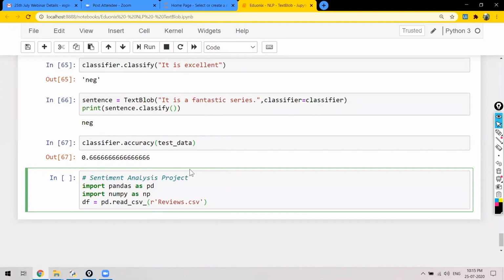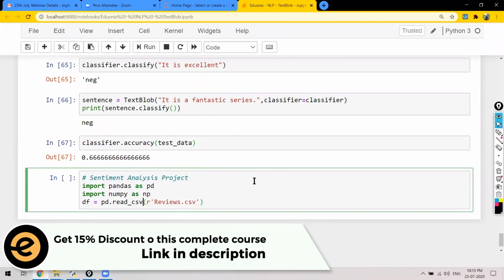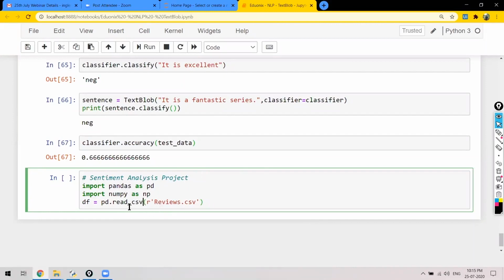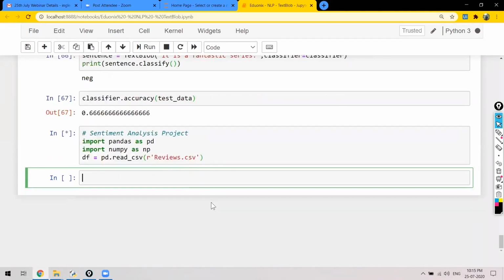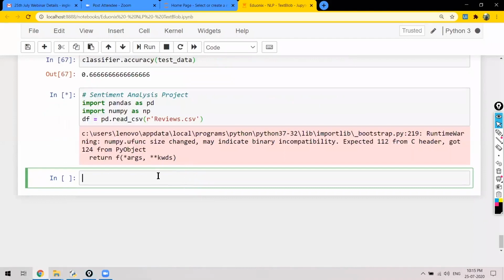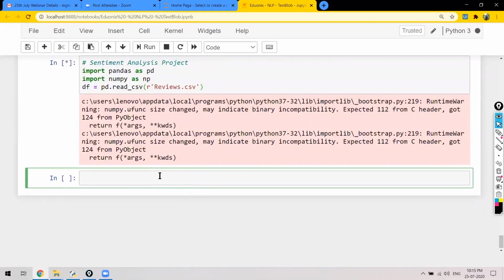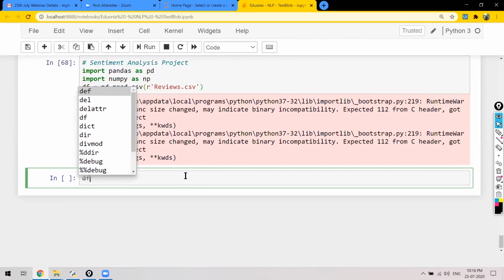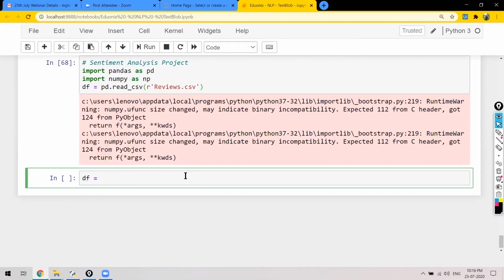Rather, instead of reading the whole file, because it is a very big file, I'll just read the head of that. So let me initially read the whole file for you. So I say pd dot read underscore csv of this. The file is being read. Now let me not read the entire data set, because as I told you, it is quite big.